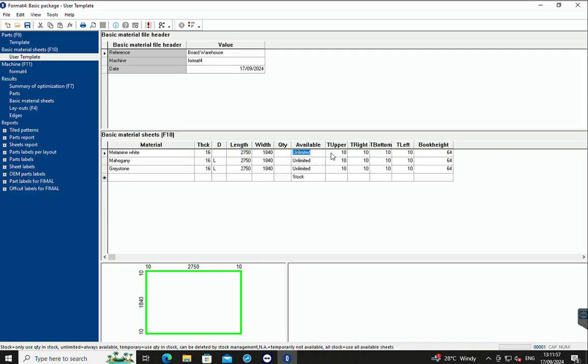But this value cannot be less than 10, because your blade thickness is 3.2 millimeters and you're cutting off 10 millimeters, which gives you 6.8 millimeters. The gap where your blade comes up to cut your board is bigger than the 6.8, or is smaller than that, sorry.